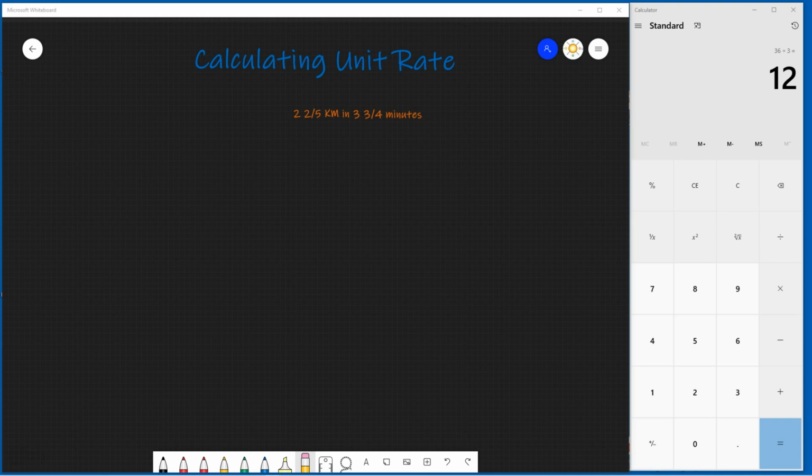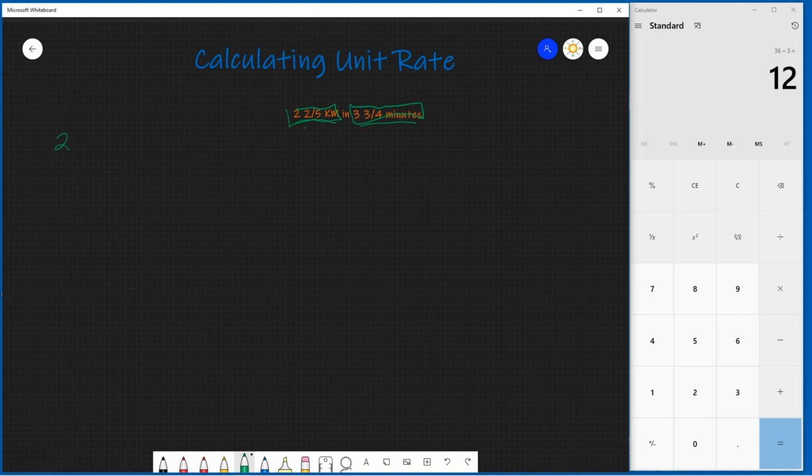And so in this particular problem, we need to identify what we're doing. So we're going to be looking at kilometers and minutes. We want to know how many kilometers this train travels in 1 minute. That will be our final expression. If you note, we have mixed fractions, right? This is one here, and the minute is one as well. So let's first express these as improper fractions.